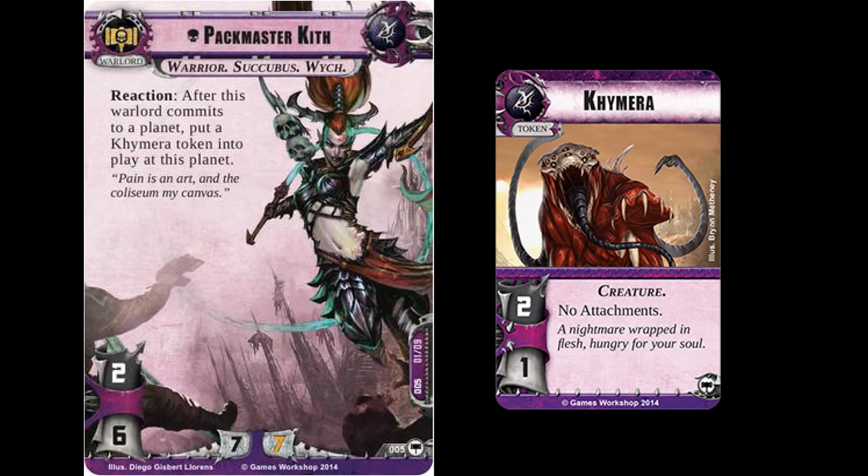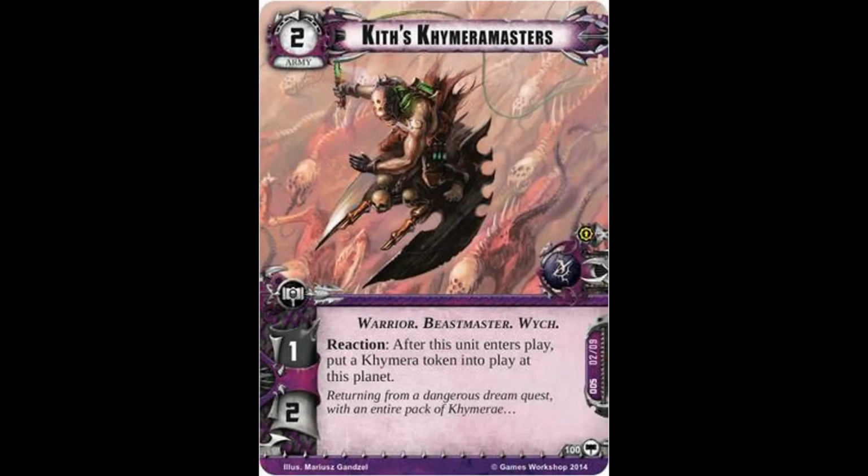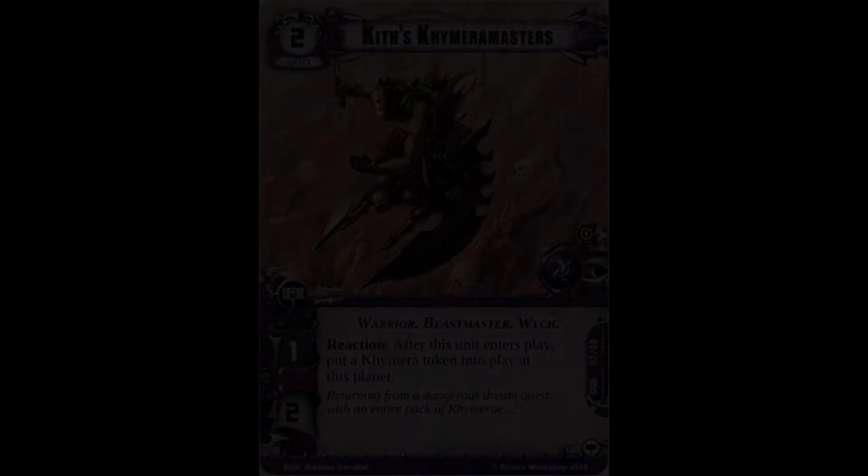But in any case, as we move on to the first of Kith's signature squad, we receive a 2-cost army unit that reinforces that pack mentality and swarm playstyle all the more in Kith's Chimera Masters, with 1 command icon, 1 attack value, and 2 hit points, the Warrior, Beastmaster, and Witch traits, and reaction. After this unit enters play, put a Chimera token into play at this planet.